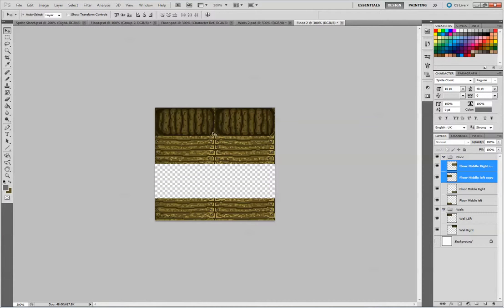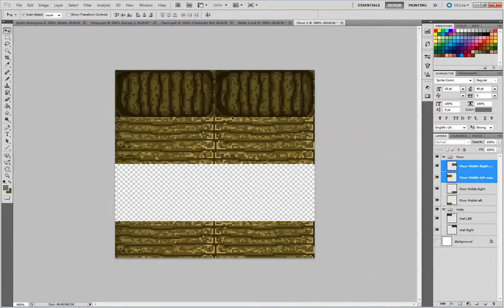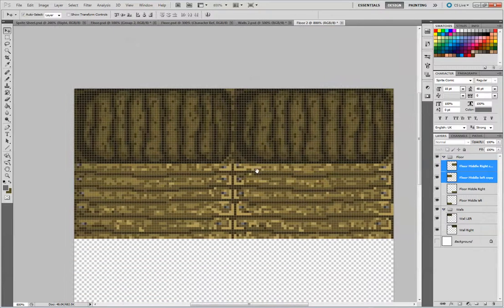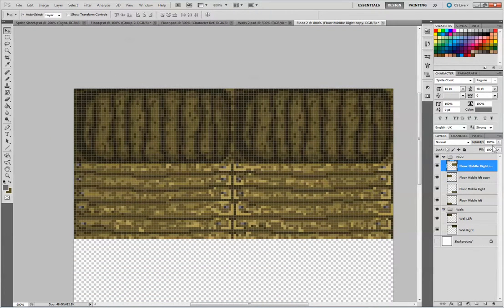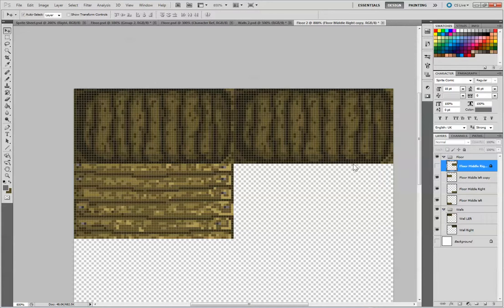Now we need to blend these in with this surface here. So what we're going to do is lock the right and hide it, just so we don't paint over it. We're going to take the shadow piece and actually this tree piece here, and paint this on the top, and bring this into our floorboards, on top of our floorboards, and this will then forever match up with our tree.